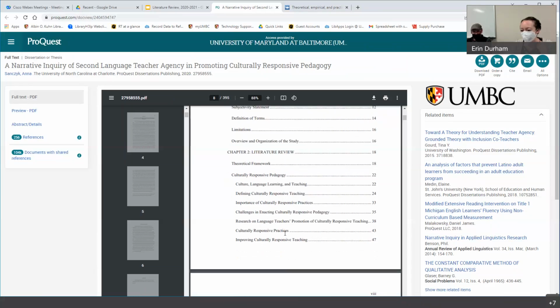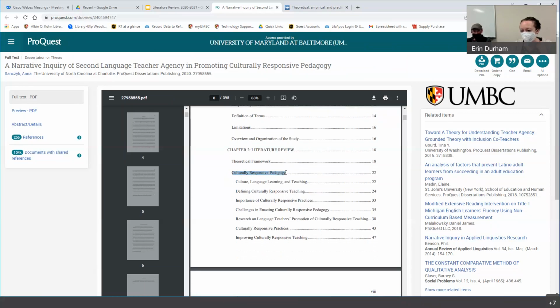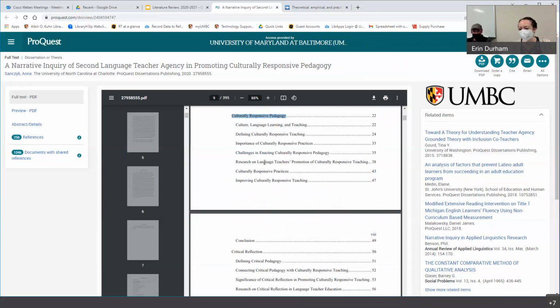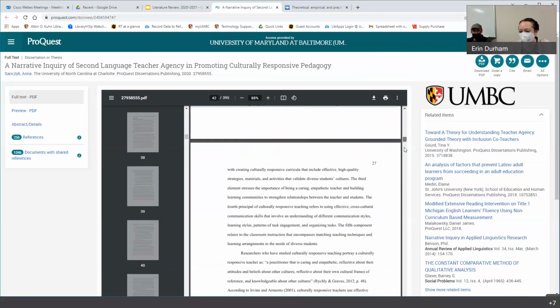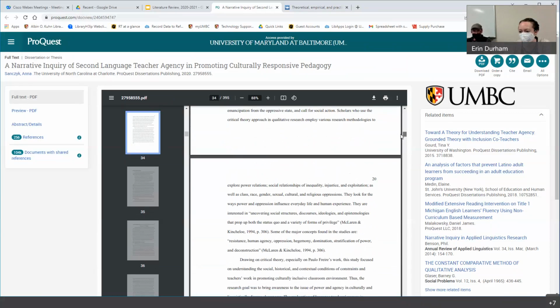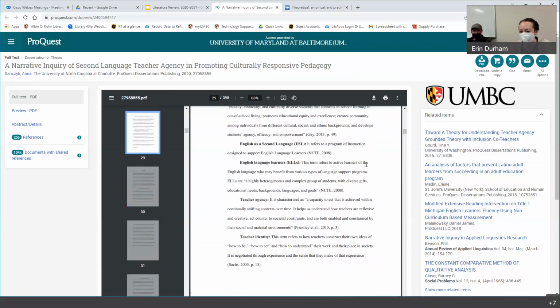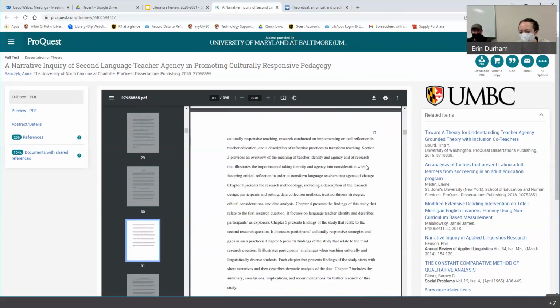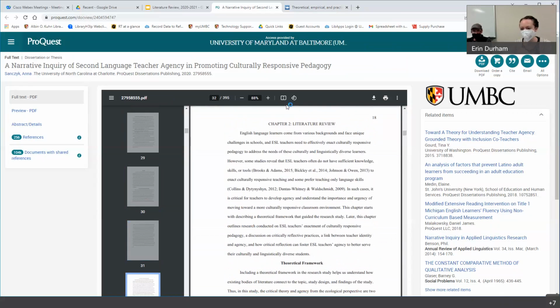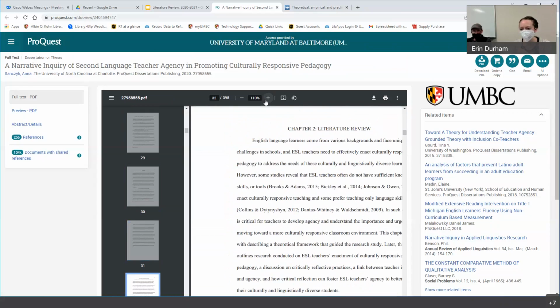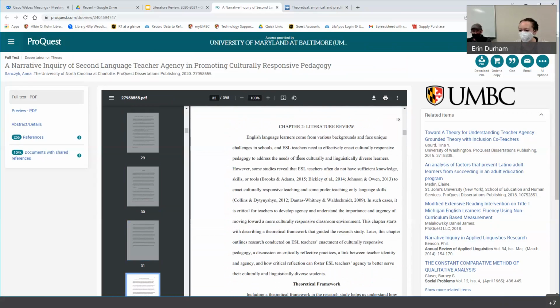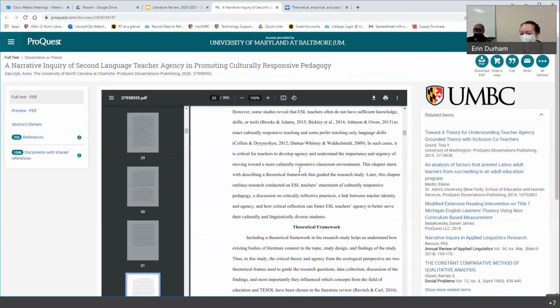What I like about this example, we'll take a look, is that it's set up so there's the literature on culturally responsive pedagogy. So there's that one bucket, right? There's going to be literature on language teachers' promotion. It takes these little themes and pulls out the research that's been done. This is on page 18. Let's go there. Too far, sorry for the scroll. Here we are. Chapter 2, literature review. Let me see if I can expand this out just a bit. Maybe not. So, theoretical framework.